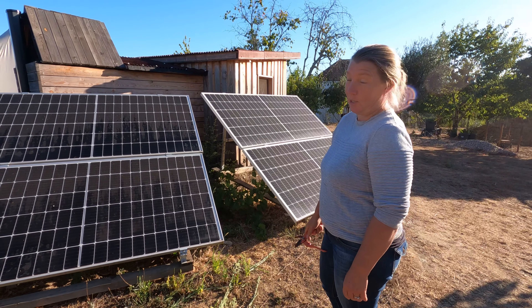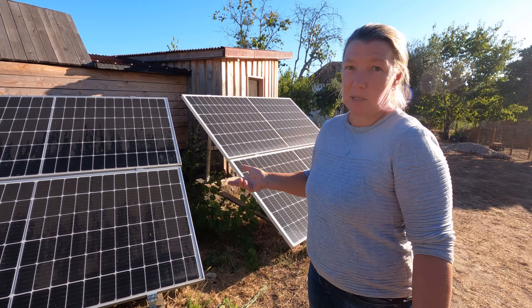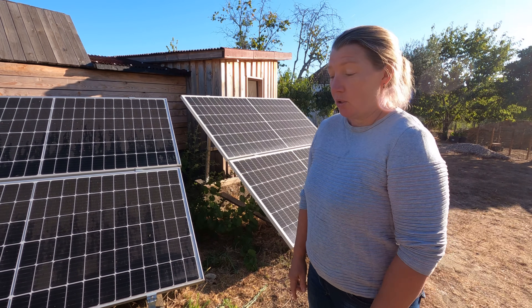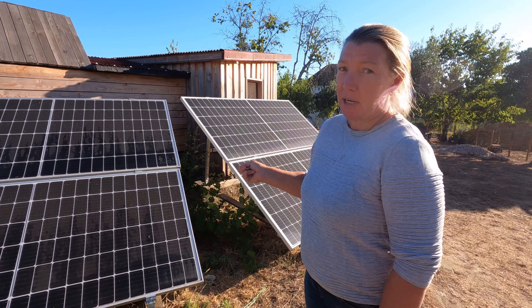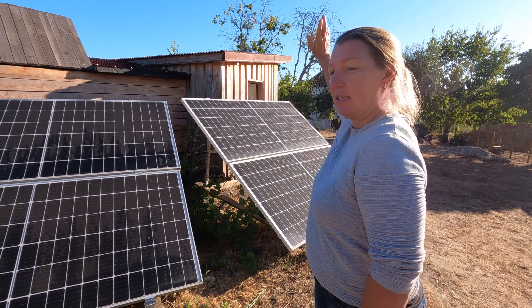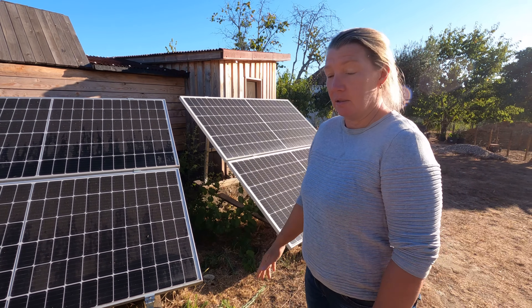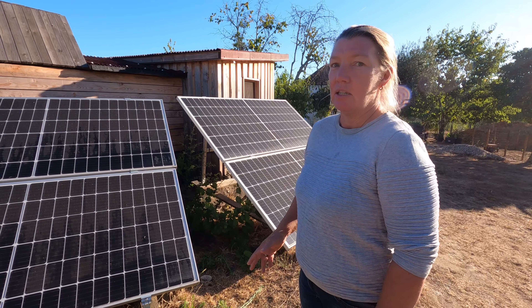Let's talk about why we're talking about this first. Getting power into the house is the next big thing — it's the last service that we have remaining, and so that's what we'll be moving on to very shortly. We need to relocate our panels and then get all the kit that's in our shed down to the house. So before we start moving anything, we thought we'd talk you through what we have and what the future plans are. While we're out here, let's start by talking about the panels.